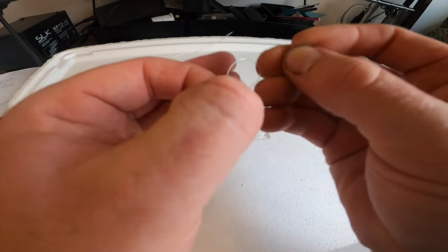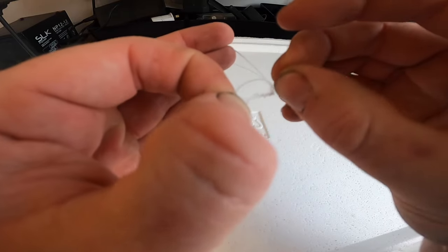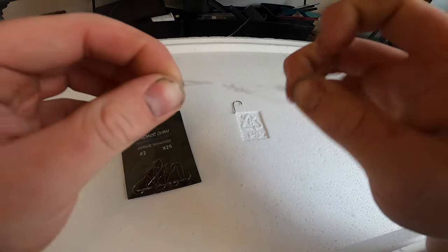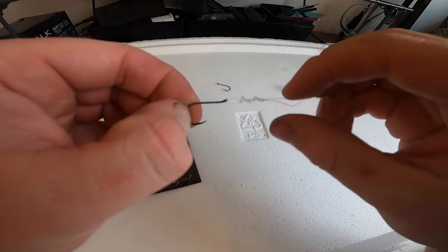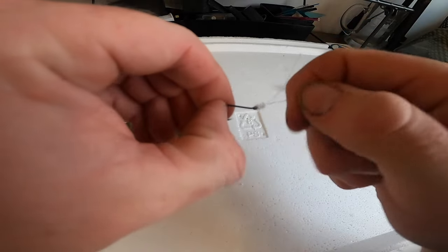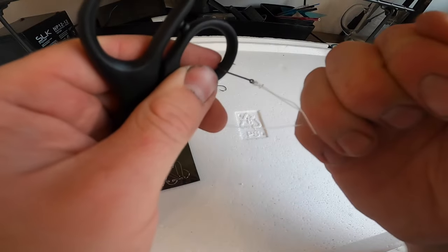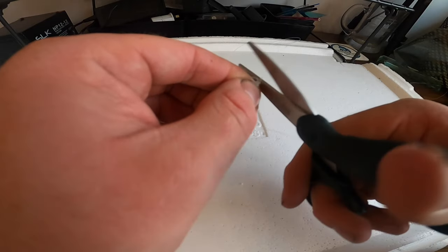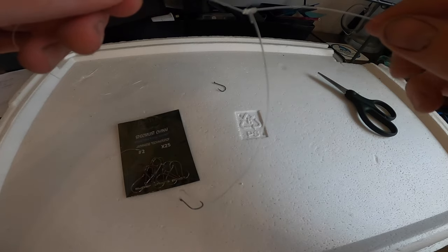You can use whatever knot that you like to use to tie your hook. That goes around 2, 3. I'll do 4. Let's do 4. Again, pull up. I'm going to come away from camera again to moisten that. I'm going to pull that down. Pull that up a bit. And there we go. That's nice and tight. Just going to use... I should really have a knot puller, really. Just to tighten that. There we go. Nice and tight. I'm going to snip the tag end off. And then that's your first branch line complete.